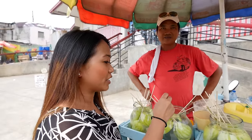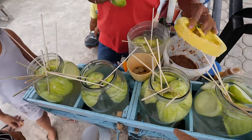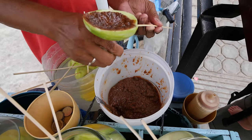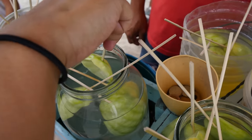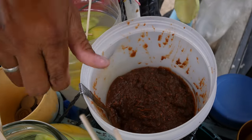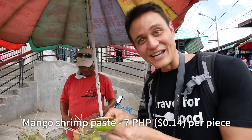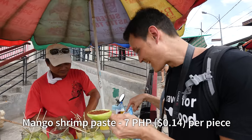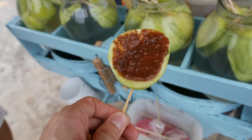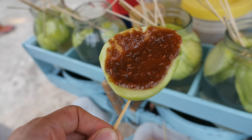And we usually just have this with some shrimp paste or bagoong. Okay. And just eat it just like that. Awesome. And so he has just cut up the mango and it's just sitting in water? In just water, yeah. You grab a mango and it's almost kind of hollowed out in the center because that's where the seed is. So it makes a natural indentation in the mango. And then he adds in the shrimp paste sauce, which in Tagalog is called bagoong. And it's like a green mango on a stick with shrimp paste.